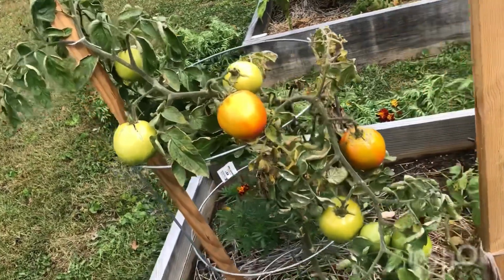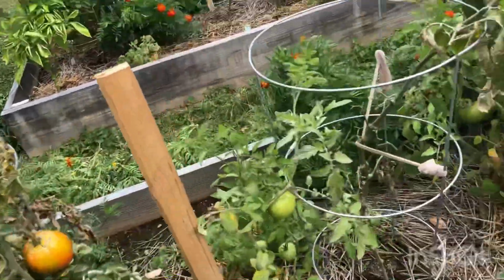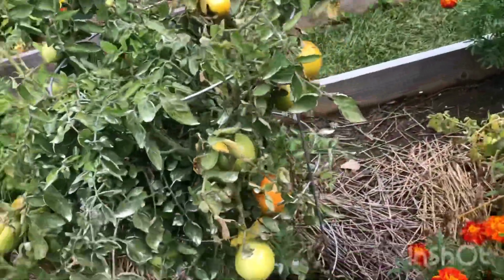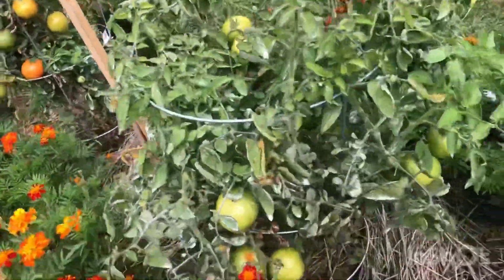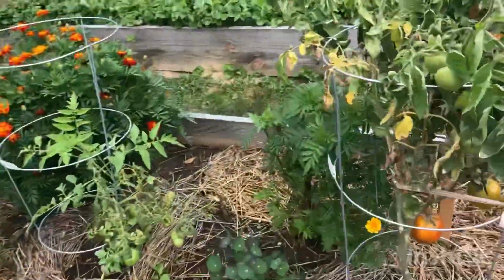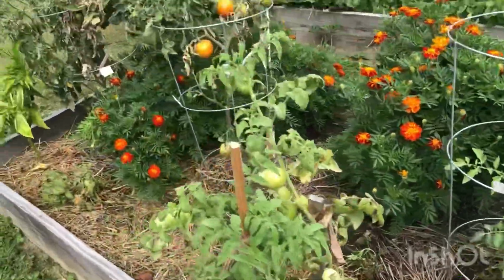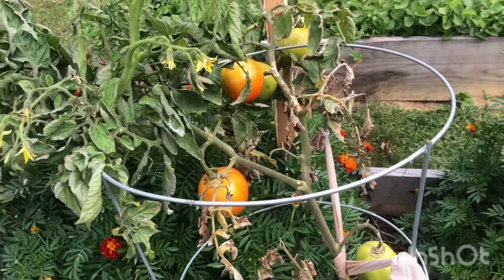But first, all the trouble we've had with our tomatoes this summer, we still have a good group of tomatoes on the vines that are trying to ripen and mature. So we still have time. It has not frosted and gotten that cold yet, so hopefully at least some of them will make it and be able to be eaten. Who knows, maybe we will need to just pick all the green ones and have some fried green tomatoes.